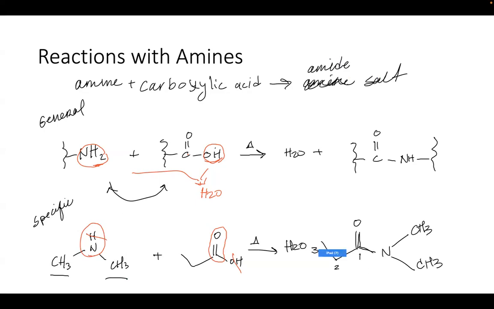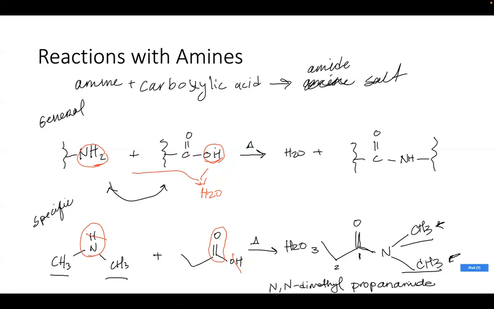We're going to number here at the amide group, making the amide group the star of the show. And then we'll have to take care of these methyl groups. So this is prop, because it's a 3-carbon chain, and amide, because there's an amide group present. And then I will say N,N-dimethyl to take care of these branches.